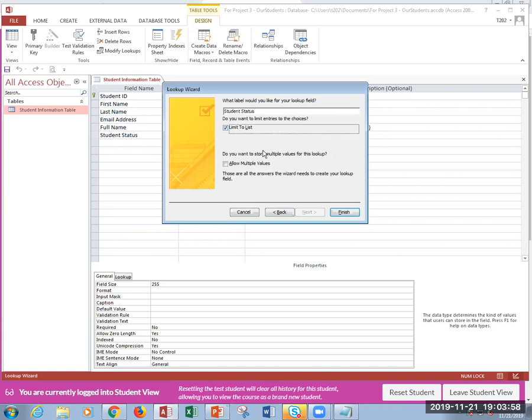The second thing is, do you want to allow multiple values? If you allow multiple values, it means people can choose that they are both sophomores and PhD students at the same time.